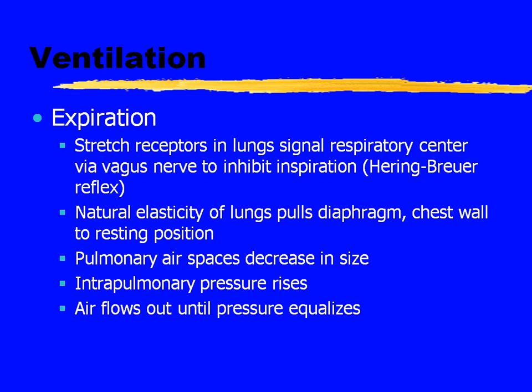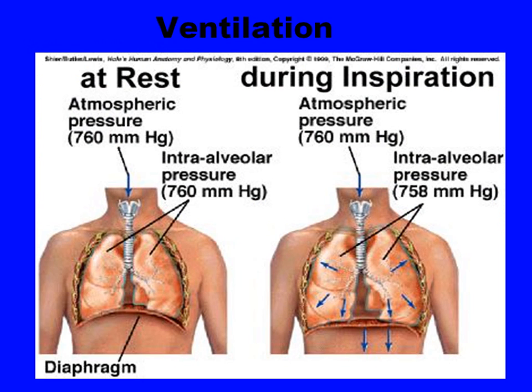So anyway, pulmonary spaces decrease in size. Intrapulmonary pressure rises. Air goes out. We're going to try and go back to equilibrium again, right? So, you guys are going to be familiar with this? All right. And there's your differences there. Again, atmospheric pressure at sea level, by the way.